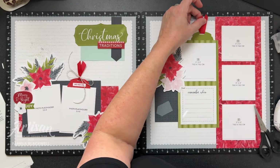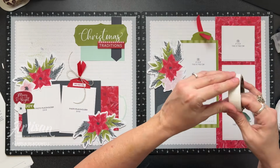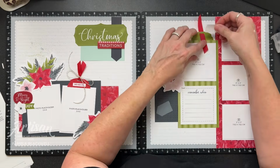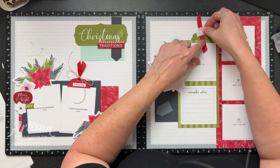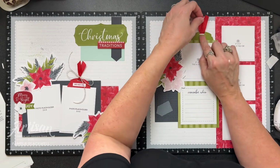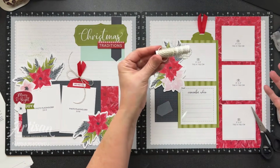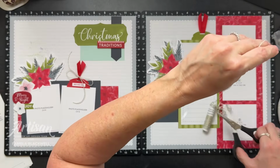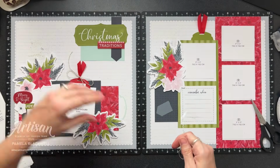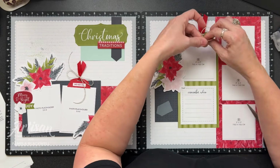And if you don't want it poking out of your page protector up here, then you can just trim it off a little bit more. But I think that's kind of fun sometimes when you have things poking out. If you have top loading protectors, which I love, that's what I prefer. I'm just going to put that right in there. And so when I do it like that, it'll hold that piece together. And then oops, it's all coming undone. I've got to order some more of this. I love this baker's twine. I'm putting it on my next order. And then we can come under here and tie our knot.